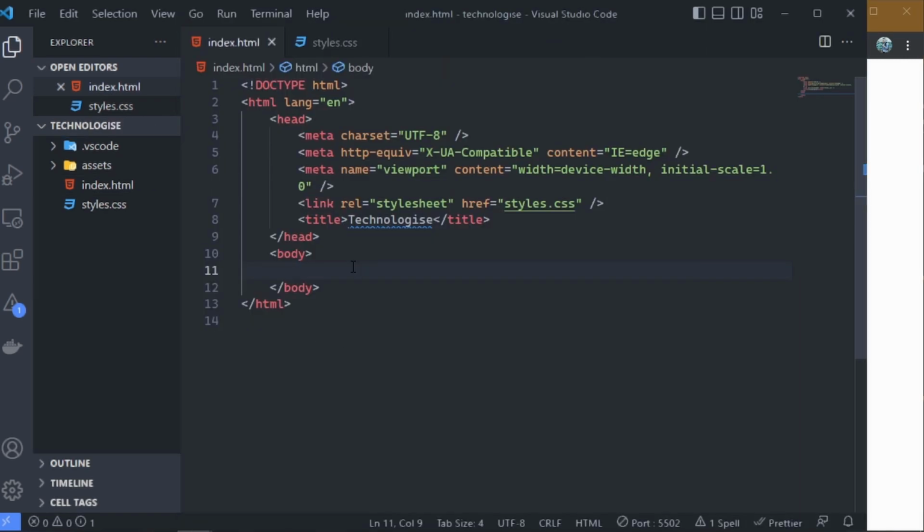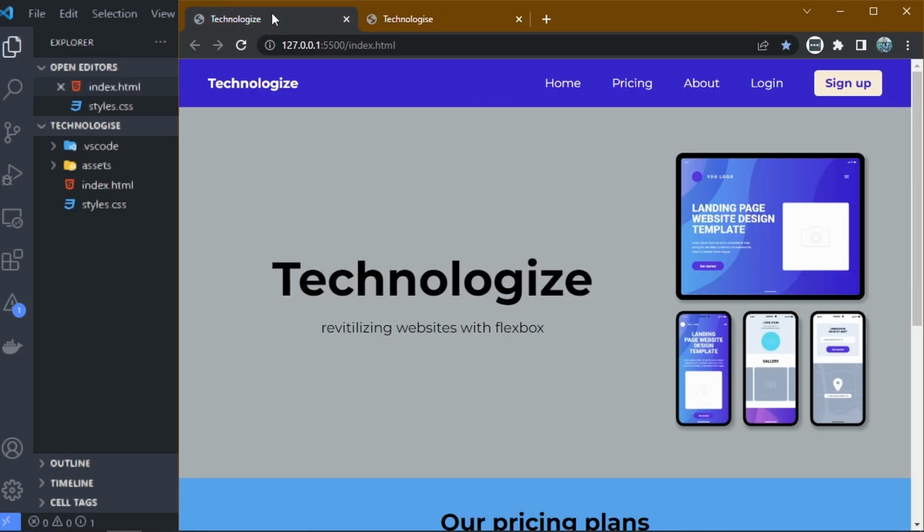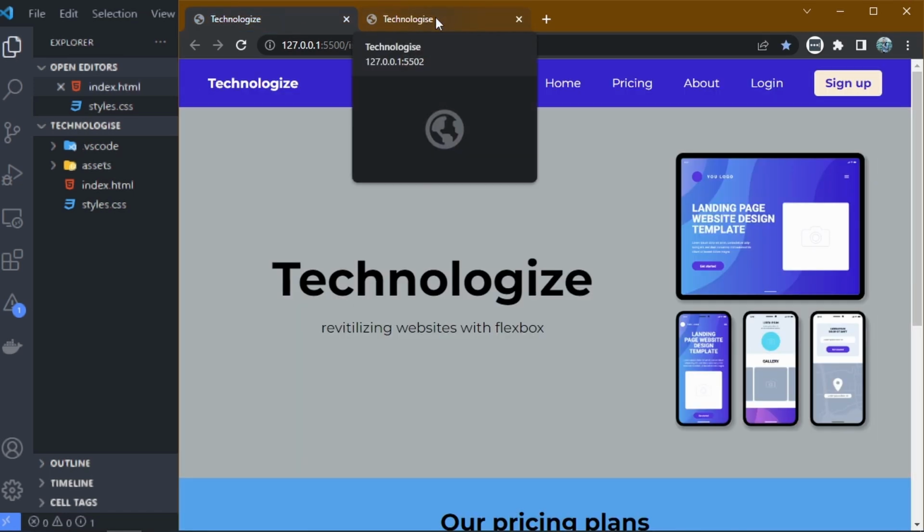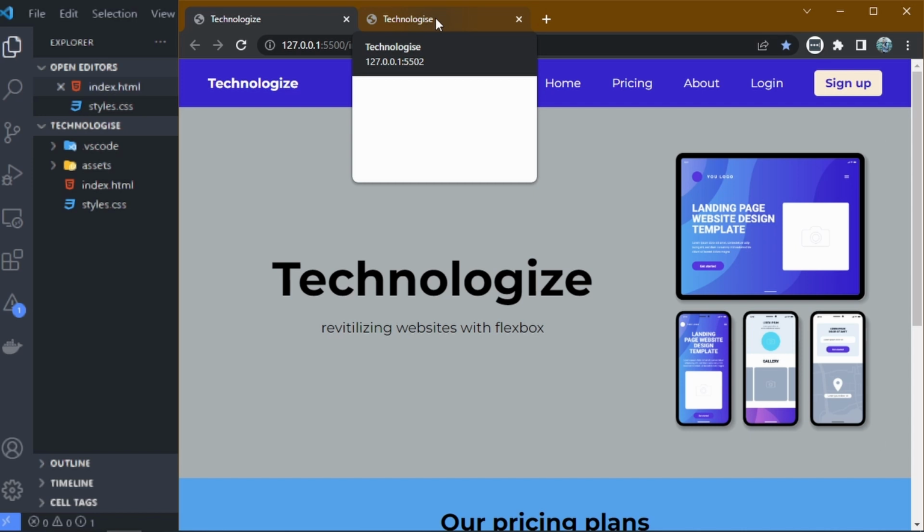So what I'm going to be doing here is I'm not going to be wasting time on the HTML code and some other CSS properties that are not directly linked to this video. So if you want to learn more about HTML and maybe all the other CSS concepts I use in this tutorial, you can just go back to my previous tutorial. But I'm going to be strictly focusing our attention here on CSS Flexbox. So we're going to see how Flexbox can permit us to build a website like this, and it's going to be very easy. So I'm just going to be copying some code, pasting, and explaining everything I use here in the code.